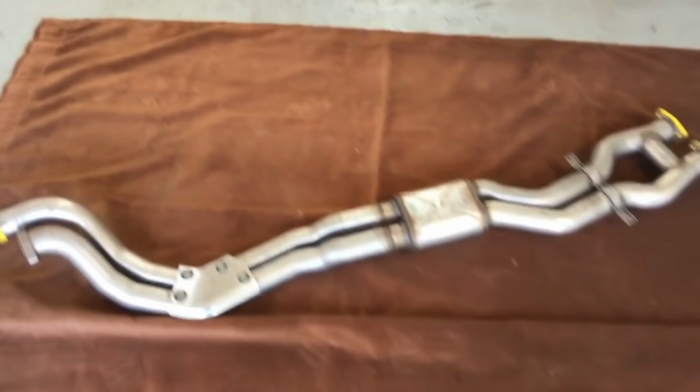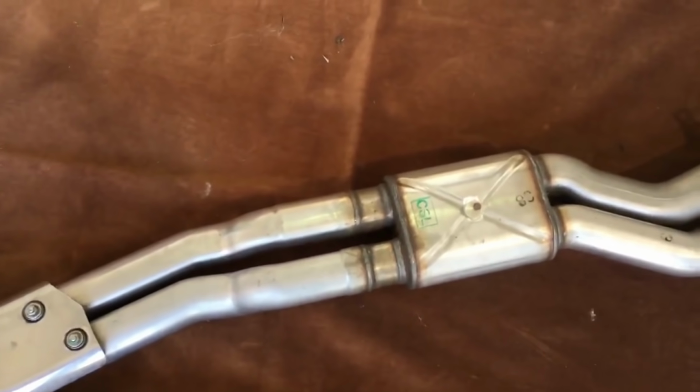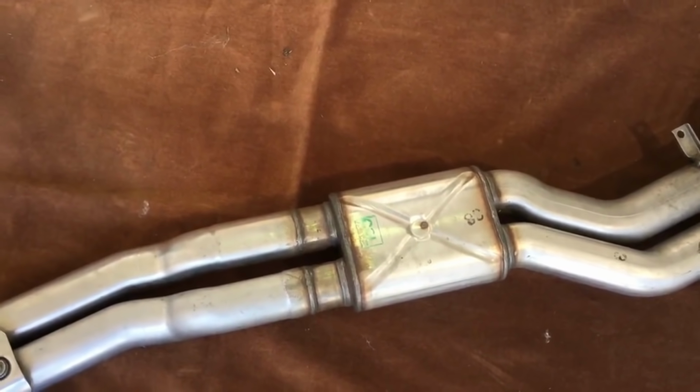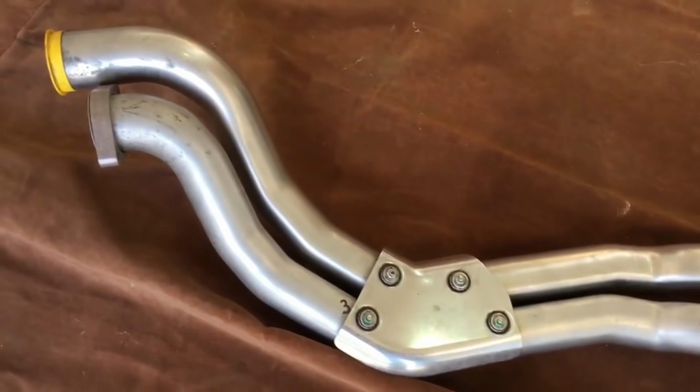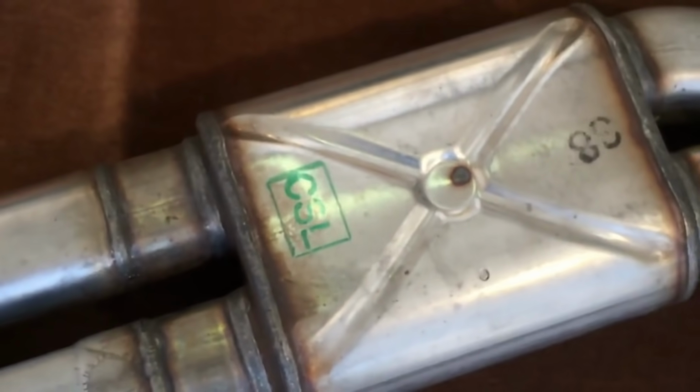So this is the genuine CSL centre section. It's slightly lighter, possibly has a different silencer makeup inside. So all brand new, straight from BMW, nice and clean. And again, we know it's the CSL version because of the green stampings.